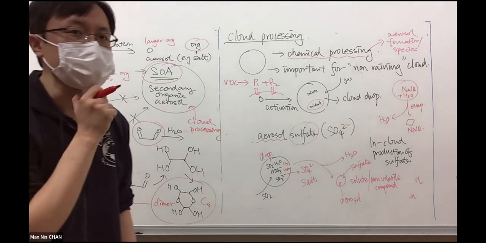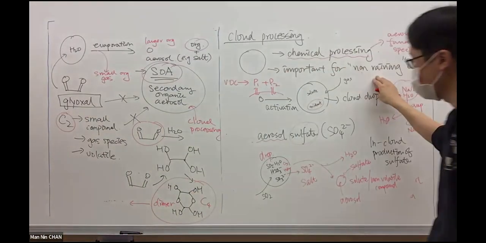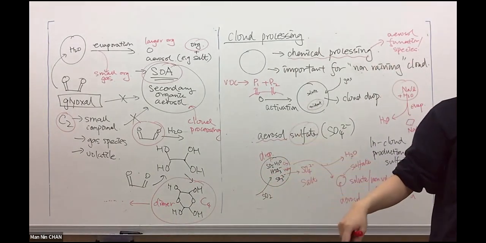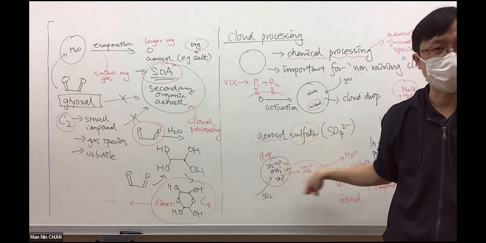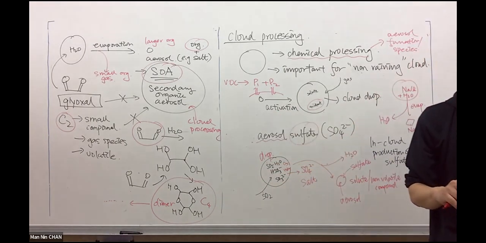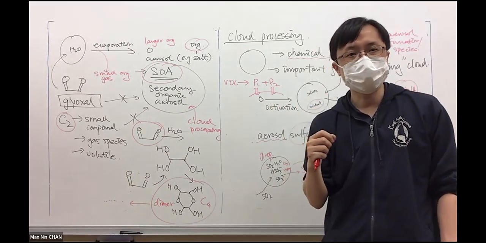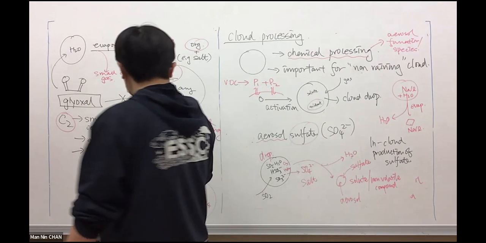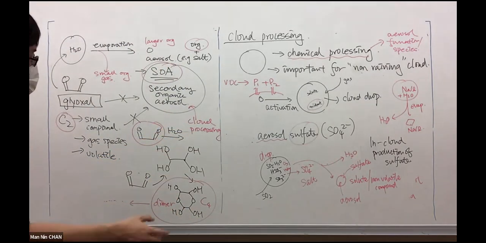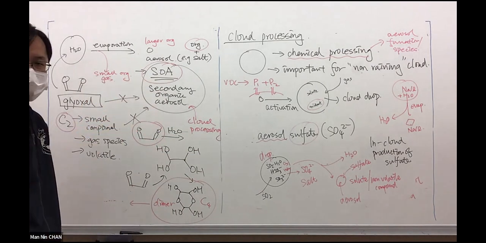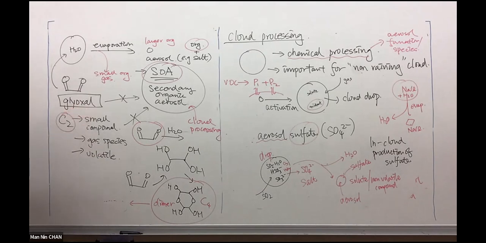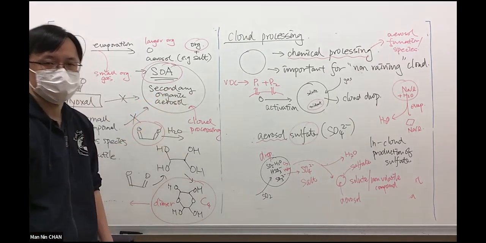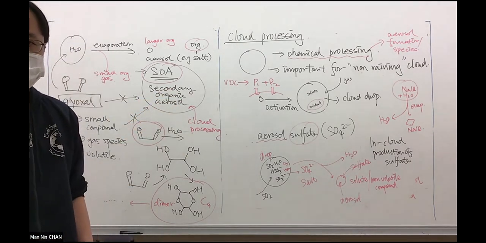I'm sure for those of you who run models, people have been considering salts like ammonium nitrate, ammonium sulfate, nitrate, and chloride. They have been considered in most of the schemes, I'm pretty sure. But if you become more advanced, people will start thinking about SOA through cloud processing. Then you start to think about this organic reaction also. But this is just one example. It's called aqueous chemistry, because then you add an additional source of SOA from cloud processing. Does it make sense?